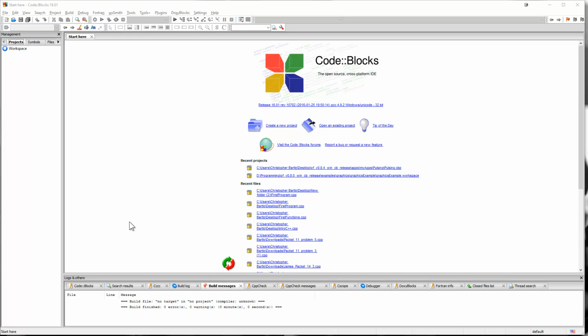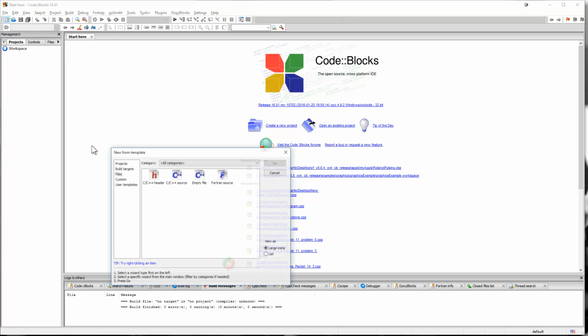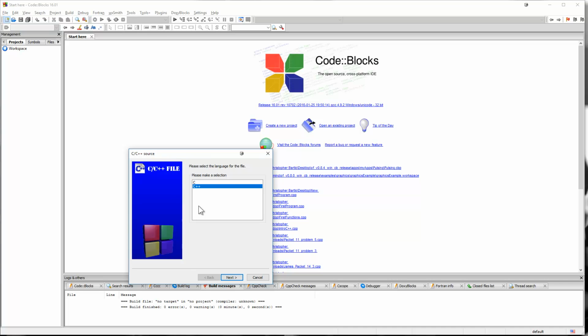So once you open up Code::Blocks, you can create your first C++ program and understand the few basic commands that you're going to need to get started. First things first, if you click on this icon up here, it'll give you a menu where you can open up a new file. We're going to create a new file that's going to be a C++ source file. Click on that, click go or double click on it. Make sure that you get C++, and then we're going to pick a place to save it.